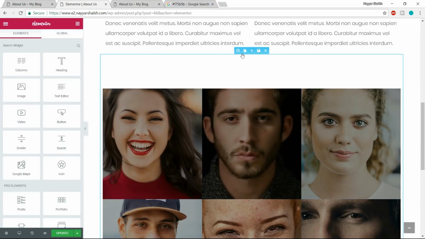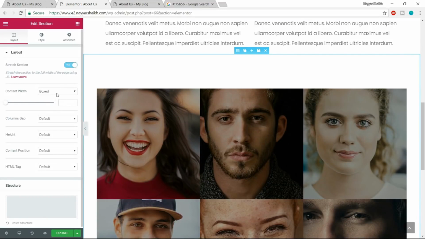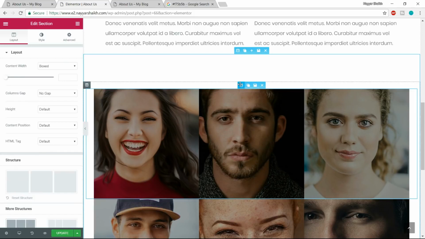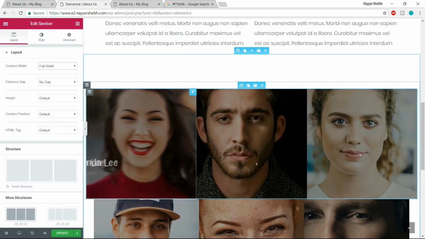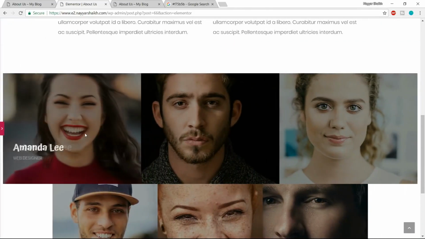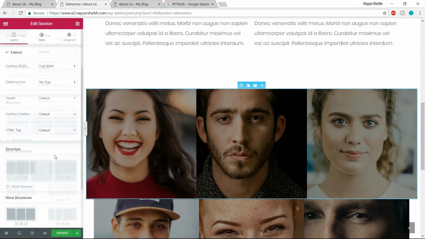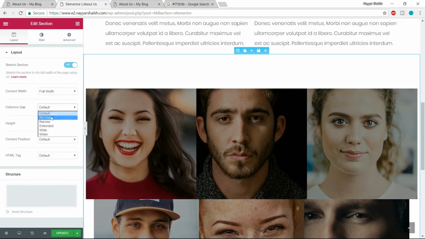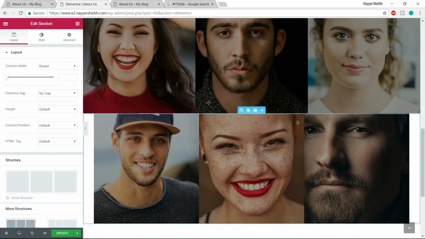Now we have to make it full width. So select this edit section, stretch it, and instead of box, make it full width. Okay, now select this section as well, and instead of box, full width, and the rest everything should be fine. Let's see. We still have some gap over here. Okay, everything looks fine. Again, come back over here. Here we have to select no gap as well. Fine. Now again, for this one, select this section, make it full width and no gap.